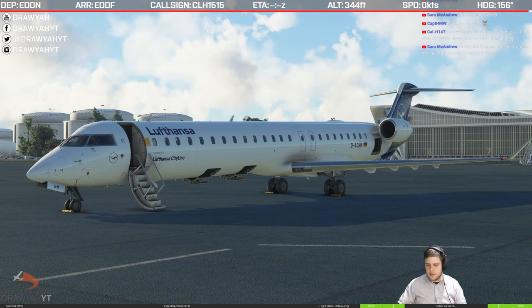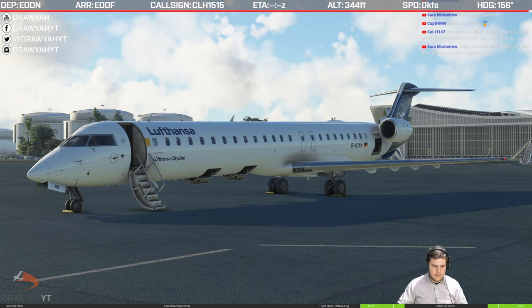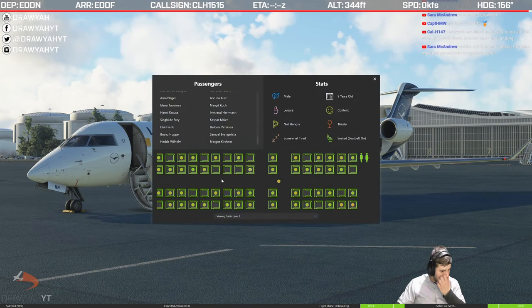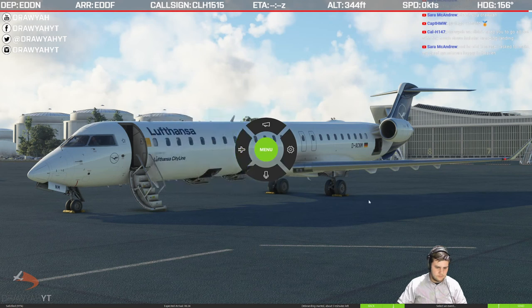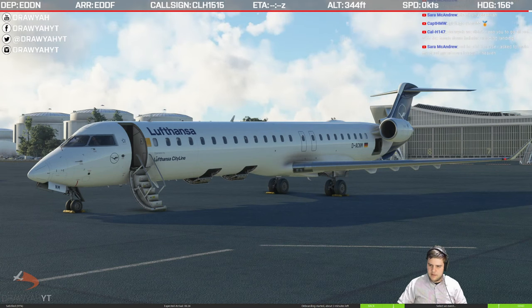Have got the replay as well, so don't go anywhere just yet. We will slowly bring things to an end now. I will give you a taxi clearance when traffic has passed. So go back to tower, disconnect from my valve, and then go from there.